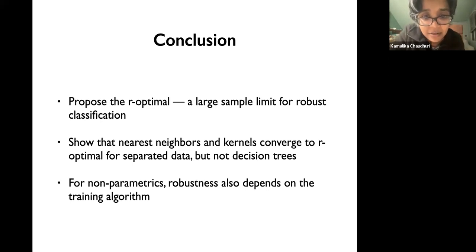Okay. Arpan is asking, among reasons for existence of adversarial examples, what are your thoughts regarding the dimensionality of input data? So my take on this problem is that even if the dimensionality grows, if the data stays well separated, then in theory, you should at least be able to find robust classifiers, right? So for example, in the linear case, you can show that the most robust classifier is the support vector machine, right? So you can find it. So even if your data dimension grows, in theory, you should be able to find it.